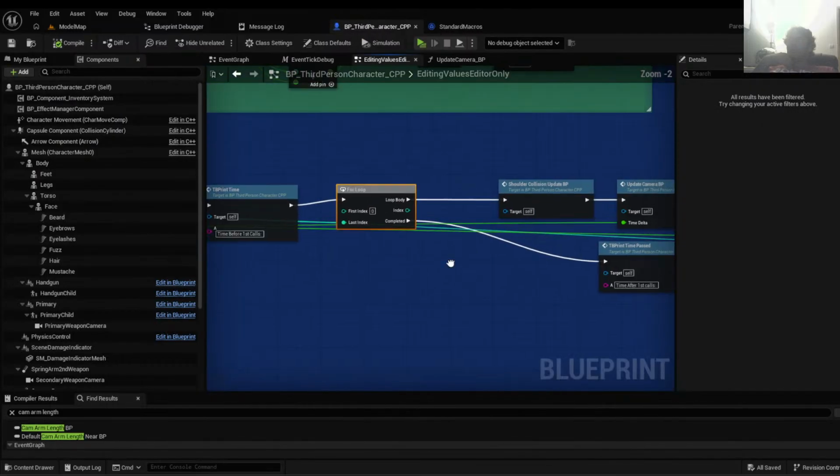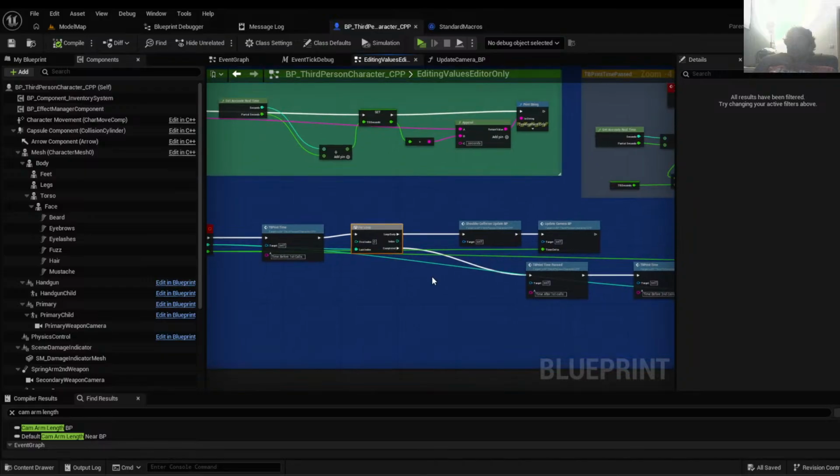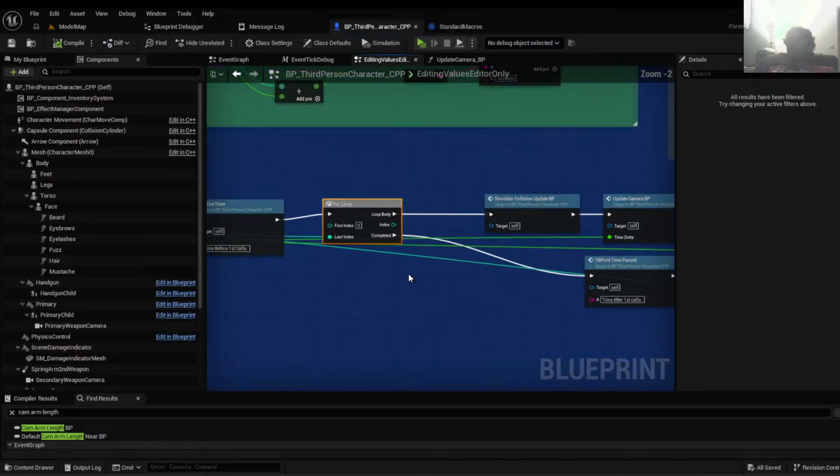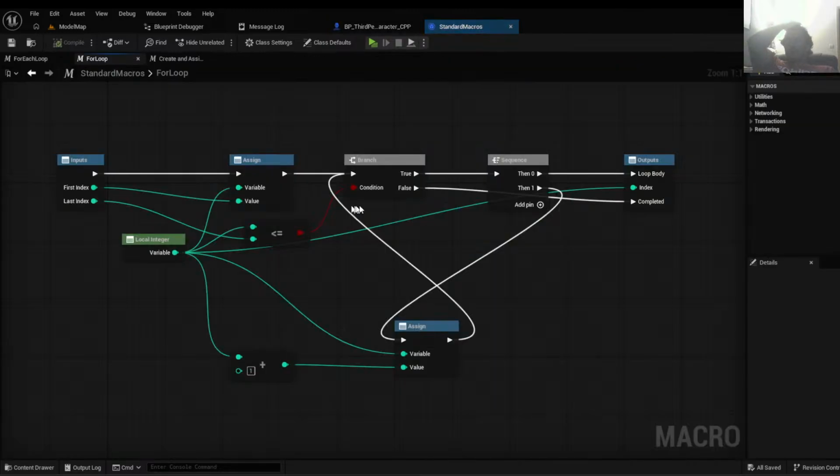So I was thinking this loop might possibly could also be done without the sequence somehow.